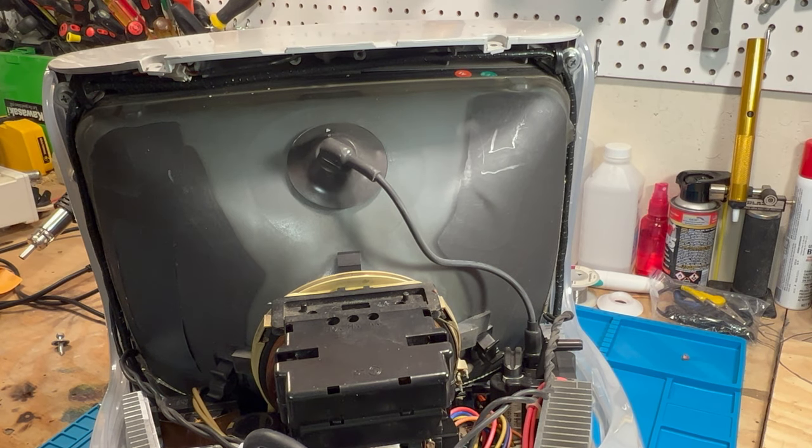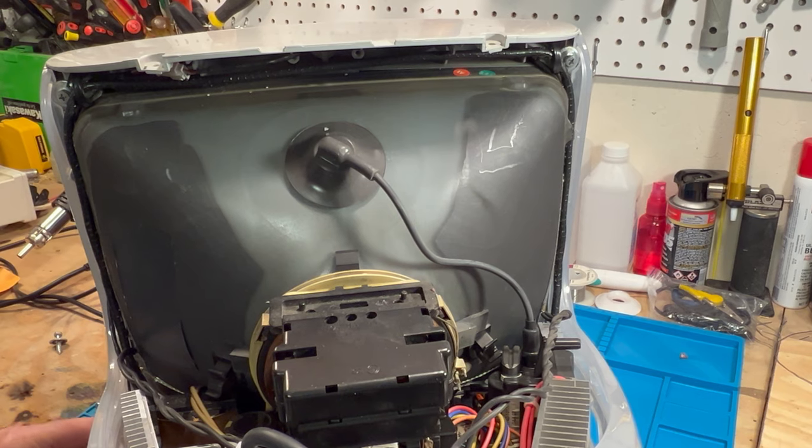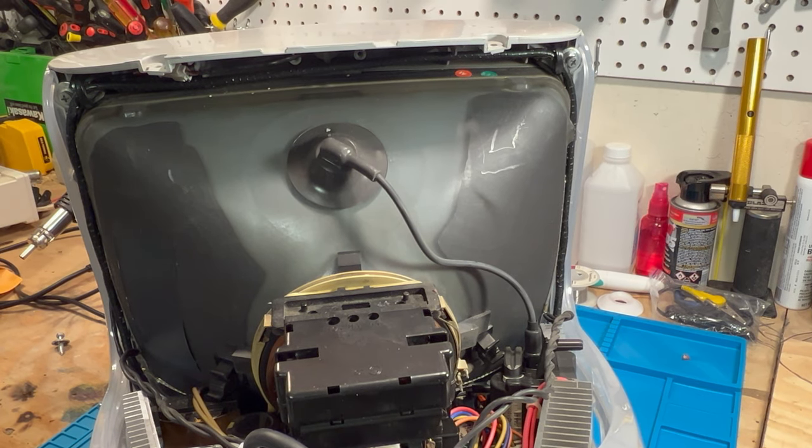And like I said, it's not brittle at all. And I'm very, very impressed how well that has aged. Obviously, it was kept out of the ultraviolet and away from heat. And it was all wrapped up in plastic. And like I said, it had kind of like an oilish layer to it. So I'm going to put in the bottom CRT screws here, and of course these are harder because you got the speaker kind of in the way.